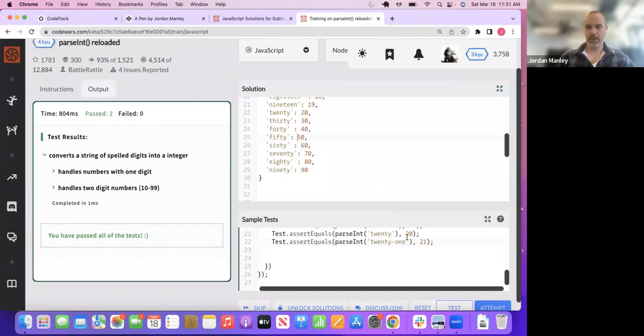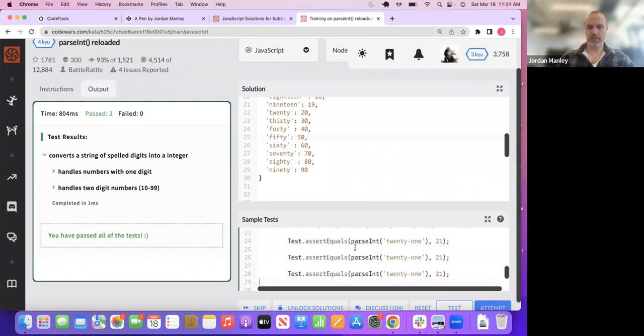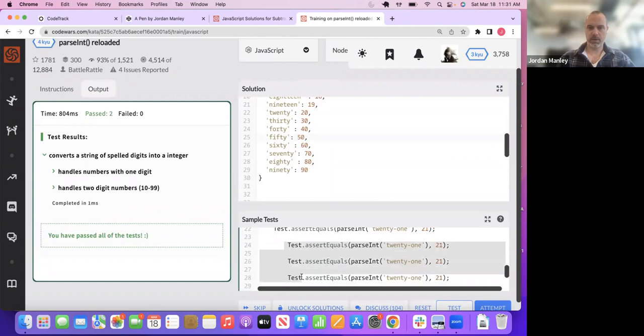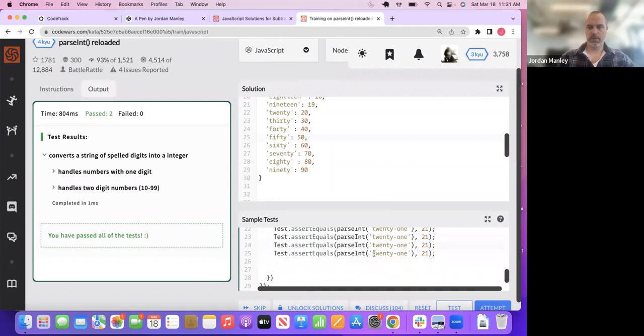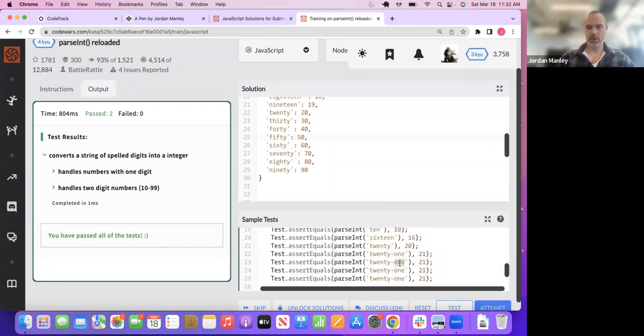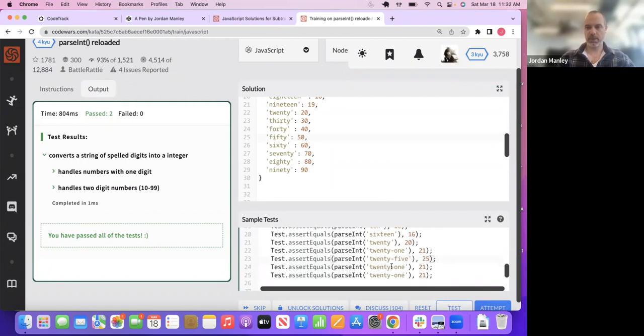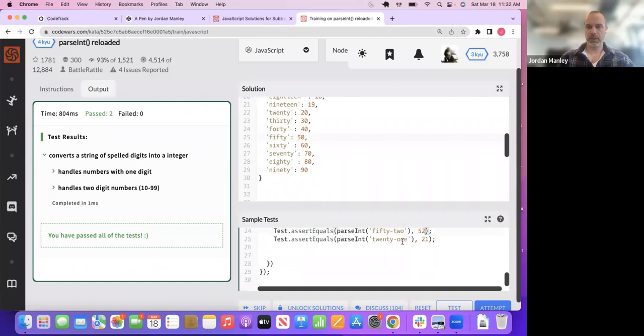Okay. Now we'll take this here and we'll write some more tests. All right, there we go. Okay, we'll say here 25 should give us 25. 52 should give us 52.